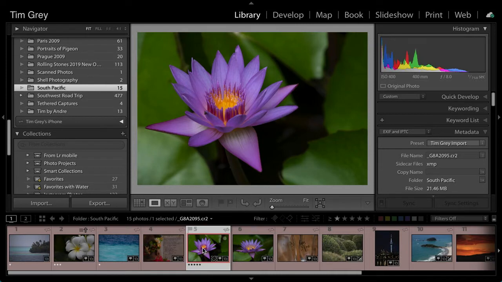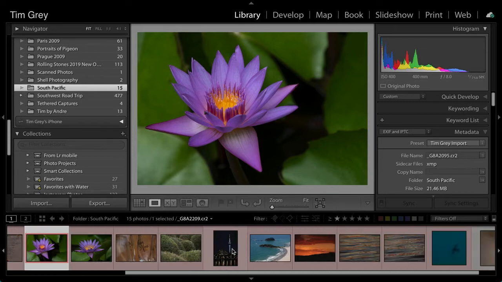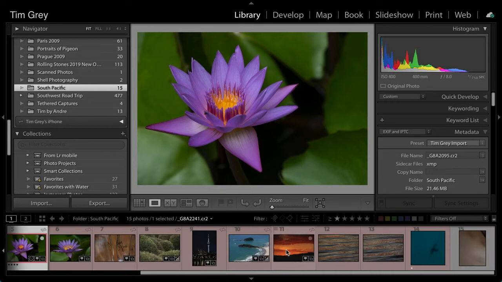using a keyboard shortcut that you might be familiar with as the keyboard shortcut for the quick collection. But it's not actually the quick collection keyboard shortcut. It is the target collection keyboard shortcut. It's just that by default, the quick collection is the target collection. So the keyboard shortcut happens to be the letter B, as in boy. I don't know what it stands for otherwise, but the letter B on the keyboard will add the current selected image to the quick collection.